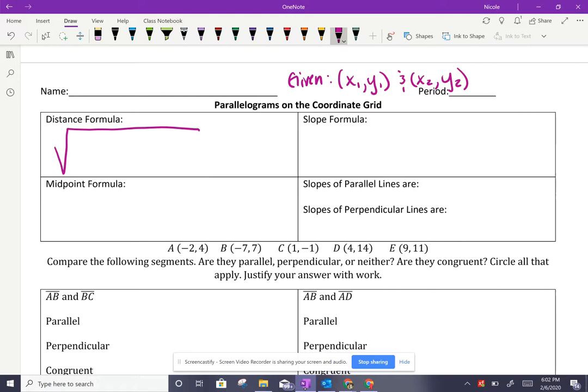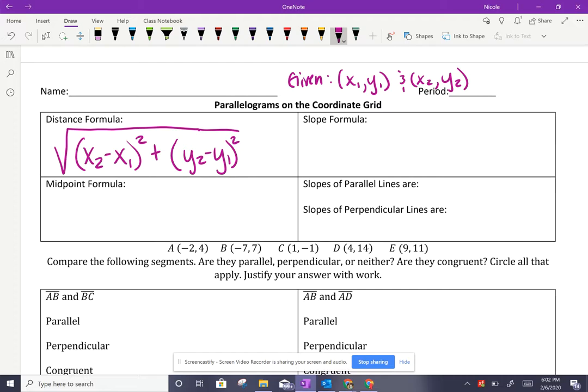So our distance formula uses these. And our distance formula takes the x's. So I'm going to take x2 minus x1 and square it, and then add that to y2 minus y1 and square it. And your answer could be a simplified radical. It could end up perfectly at a whole number. We might use decimals. It just depends on the situation.